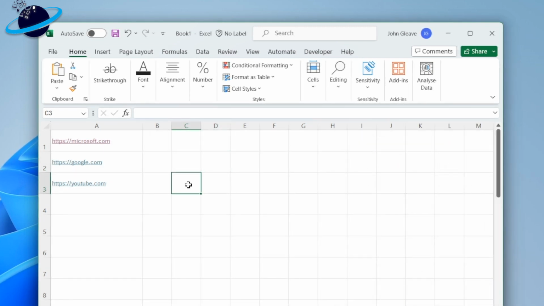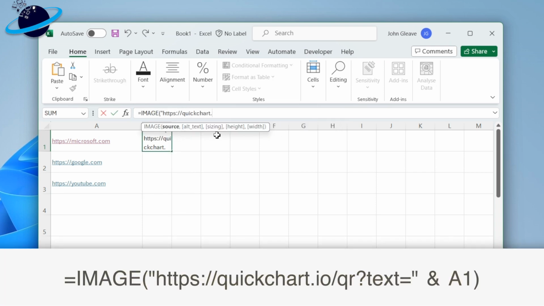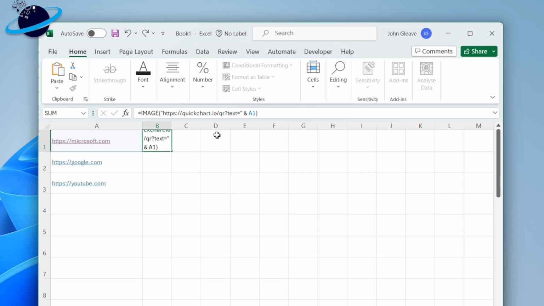To generate multiple QR codes, you'll need to use a different approach, using an image formula and a third-party website called quickchart.io. Once you've made a list of URLs to turn into QR codes, click the first cell in a new column. Then, in the formula bar, type the on-screen formula, where A1 is the first cell in the column of URLs. When you hit Enter, you should see a QR code in the adjacent cell.